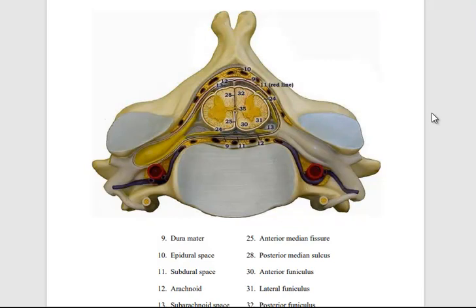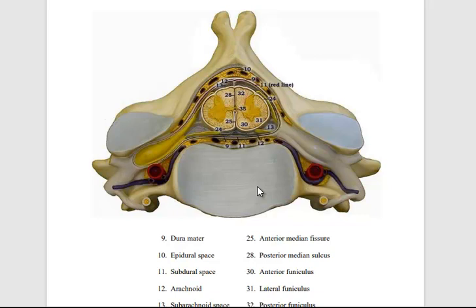Alright, here's the spinal cord model, and here are the things that you need to learn about the spinal cord. First of all, it's really important that you know which is the front of the vertebra and which is the back, because they're going to be talking about anterior, which of course will be in the front, and then posterior, which will be in the back. So this part is the front or the anterior region, and there's the posterior region. So you need to orient yourself when you look at this so you know which way is which. And then we get into these various layers.